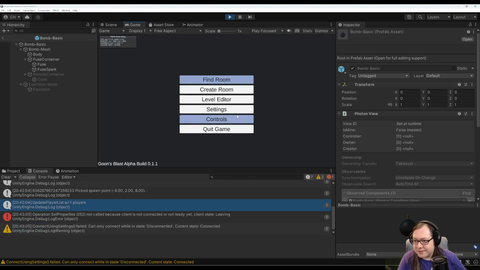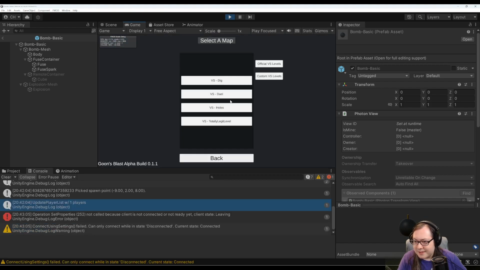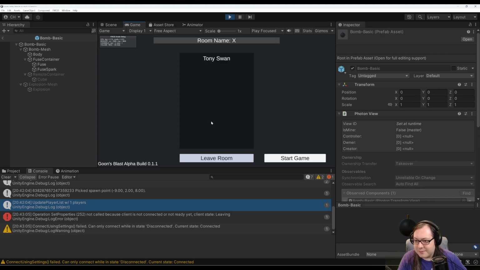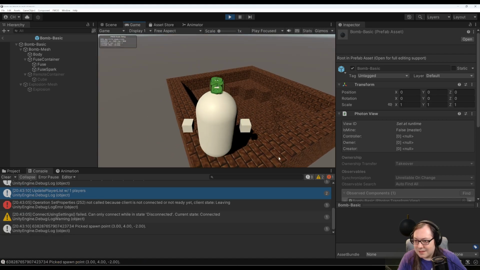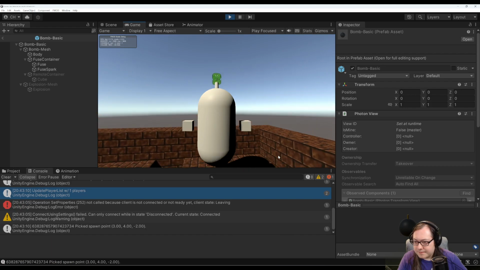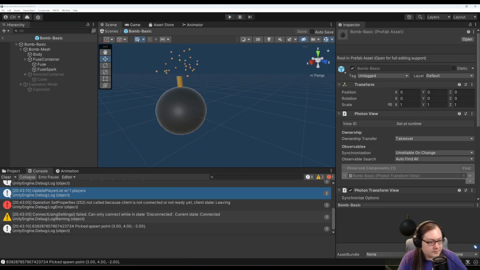One thing I didn't check is, just make sure I can't detonate bombs when I don't have remote bombs. Hold on, I gotta write down a couple bugs.